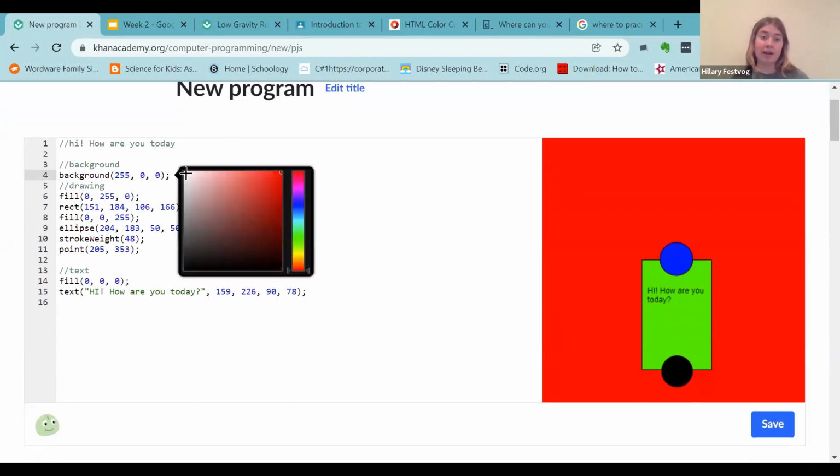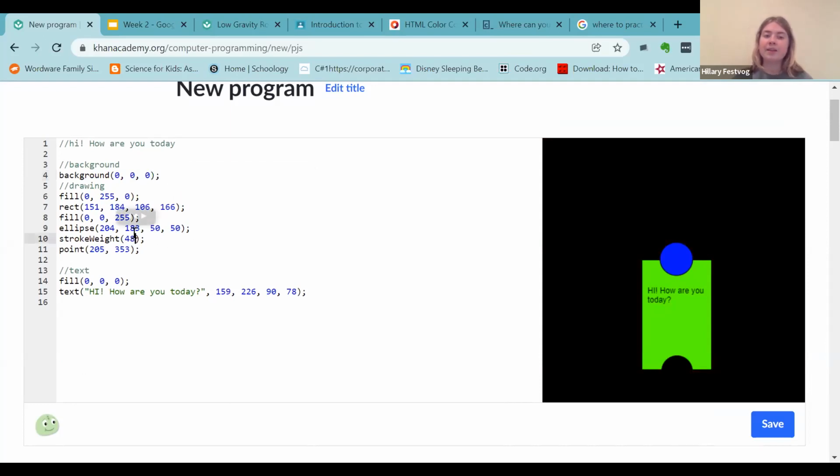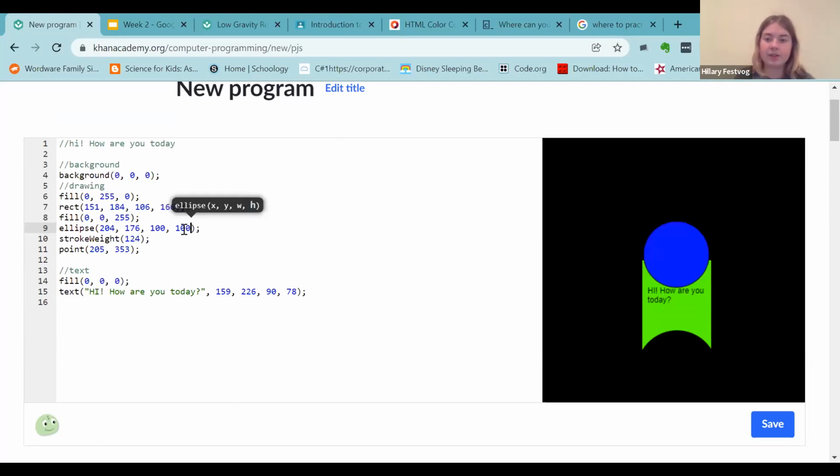And the nice thing about Khan Academy is it fills in for you. So I'm really thinking of actually having this. And then rather than having to make this shape by itself, I want to make this stroke, this point, bigger, and make this rectangle no longer look exactly like a rectangle, but instead look more like a unique shape.